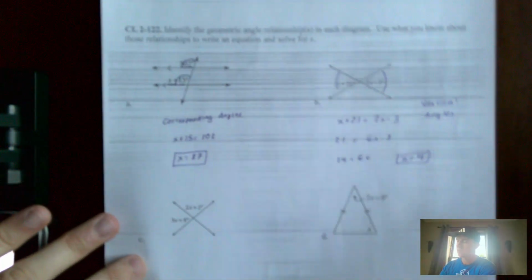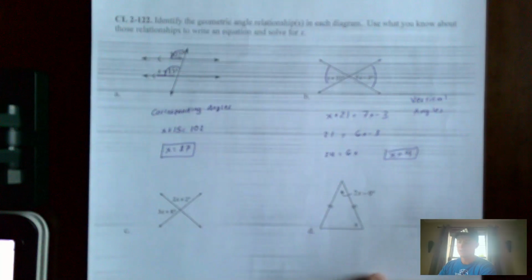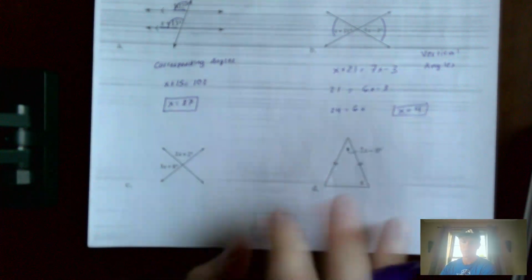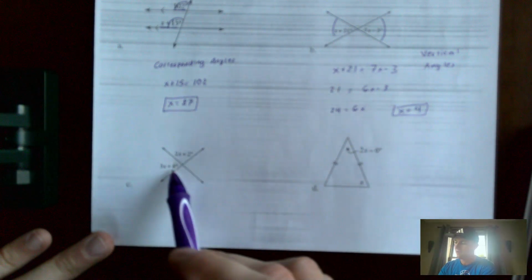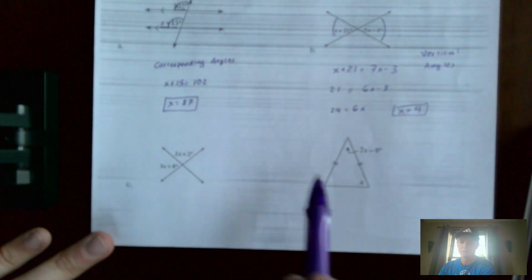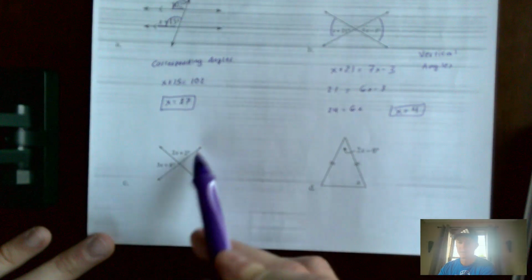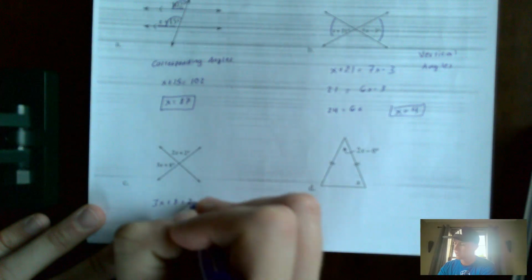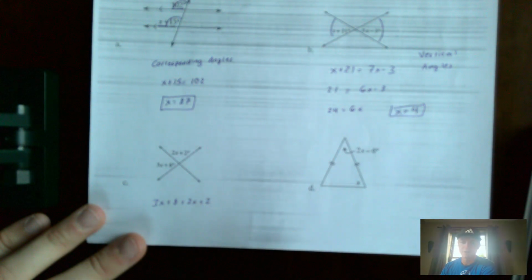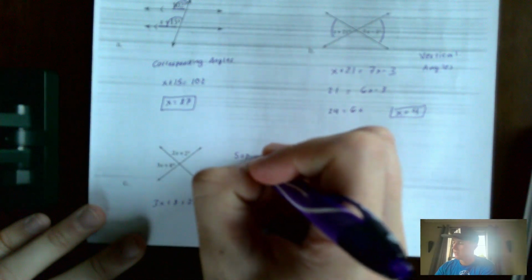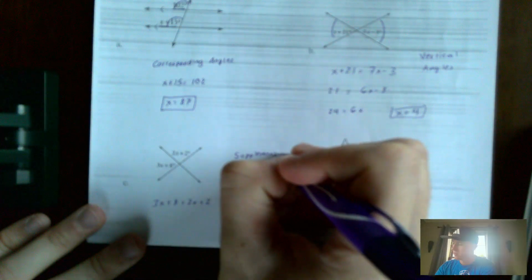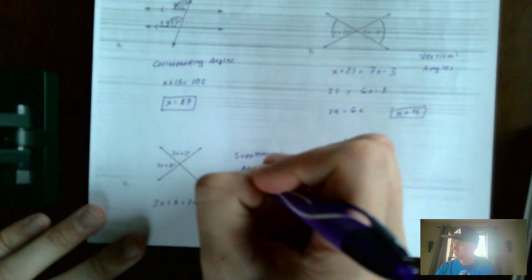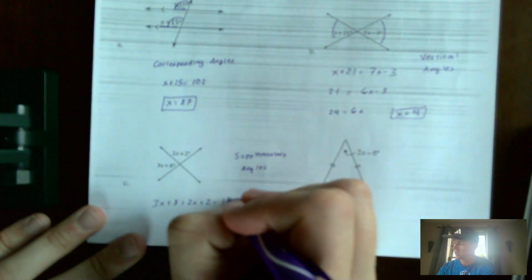All right, and we take a look at letter C. Letter C here has the value of 2x plus 2 and 3x plus 8. These ones create the intersecting lines again, but now what you're going to see is we don't have anything across from each other, so not opposite, but they do lie on the same line. So that 3x plus 8 and 2x plus 2 are going to be added together. And the reason why is because we call these supplementary. Supplementary angles specifically have a value that they all are equivalent to. In this case, the value of 180 degrees.